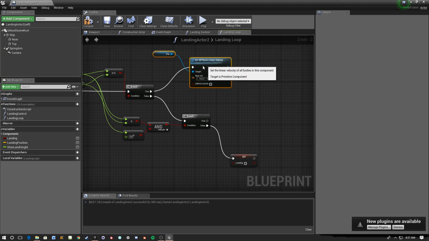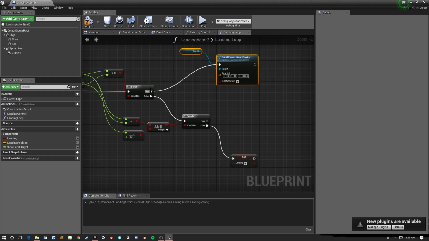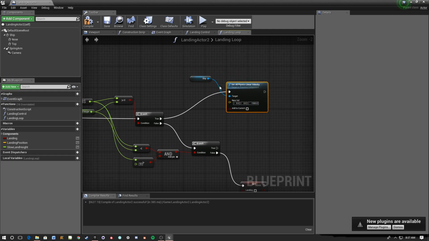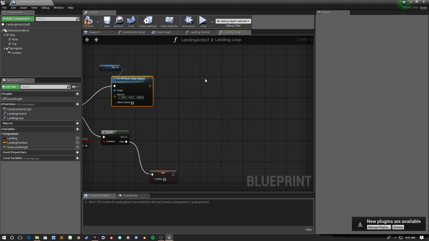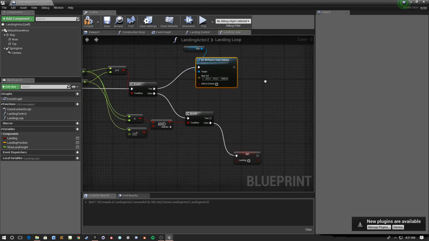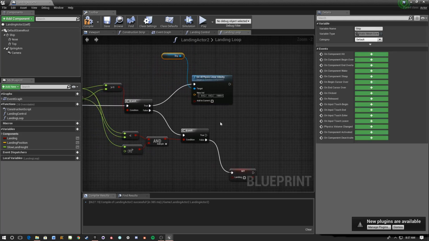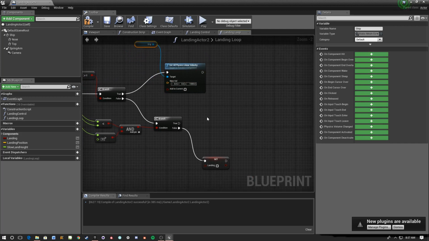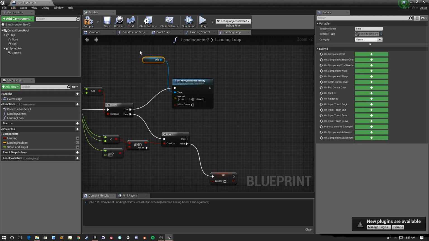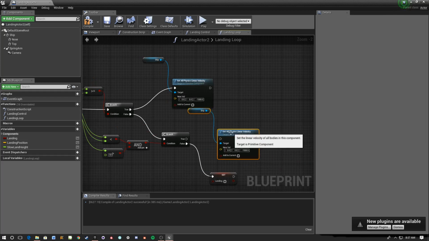If you want to ease into this, you're going to have to build some code around this where you add it to current, and then you're going to want to put a cap on it. If it's greater than whatever your max speed is in the z direction, then you're going to clamp it. So you'll have to work on code for that. But this is just to do the lowering, which I take it is the less important of the two parts. And then we're going to do the same thing here for this slow landing region, we're going to descend at a rate of like, I don't know, a fifth of that, minus 200.